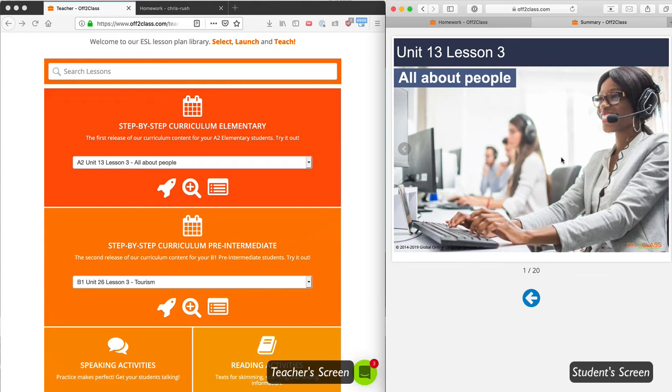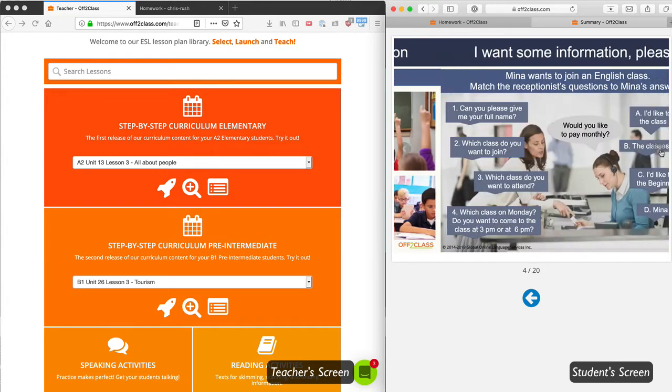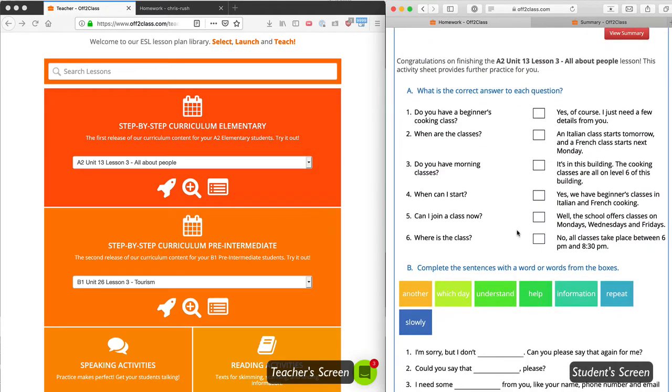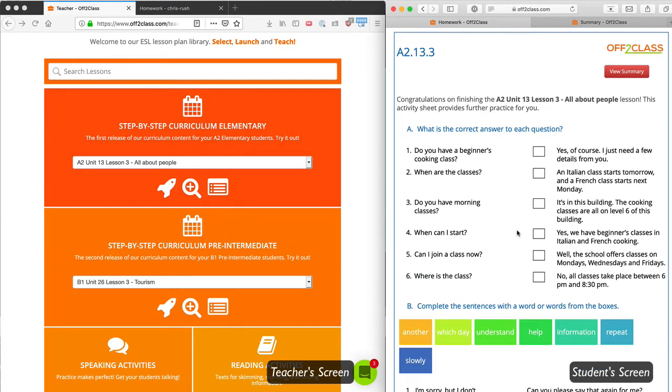One more thing to keep in mind with homework is that you can assign the homework ahead of actually teaching the lesson if you want to employ a flipped classroom approach. It's possible to assign the homework at any time, and that way your student can look through the lesson slides, work through the homework on their own, and then use the class time to address trouble spots. Any way that you do it, homework is a critically important part of the teacher and student experience, and we've tried to make it as absolutely simple as possible.